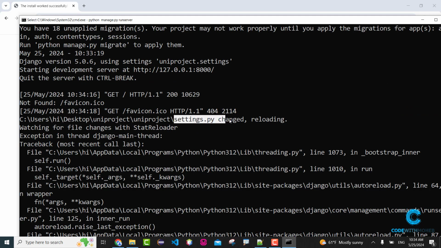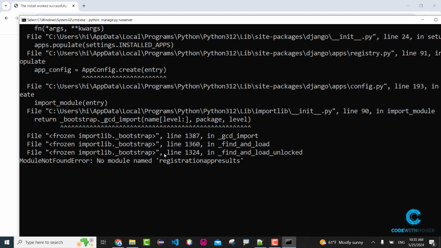So settings.py changed and reloaded, exception in thread Django main thread, and you can read the complete error where you can find it. It is written clearly: module not found error, no module named registration. So here is the problem, and you can find the problem there.